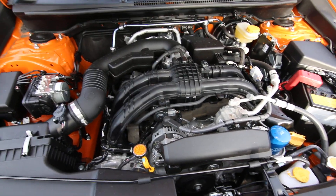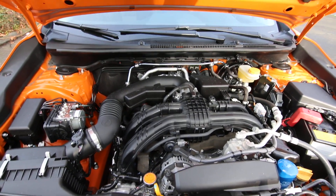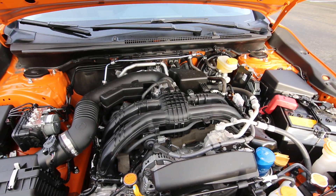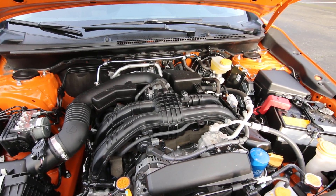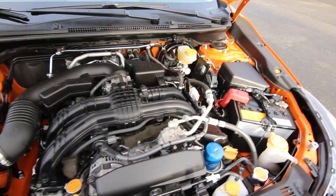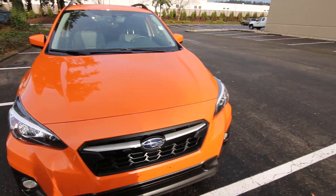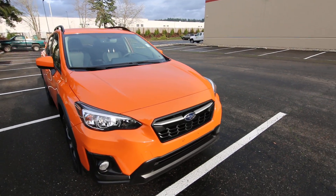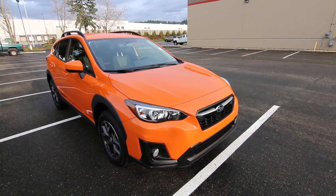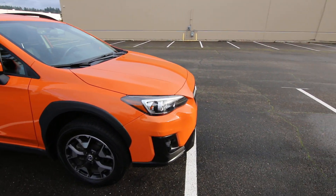These boxer engines are really awesome. Subaru has been making these boxer engines for a long time — it's kind of a signature trademark of the Subaru brand. Another car company that uses these flat engine configurations is Porsche. I think actually Porsche helped develop some of the first boxer engines way back in the day for Subaru. They make lots of low-end power, with a very unique feel and sound to them. That's part of why people love the Subaru so much — that personality you get from that boxer four-cylinder engine, and it helps with fuel efficiency too.